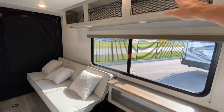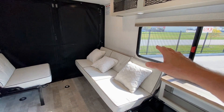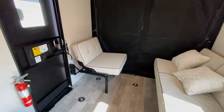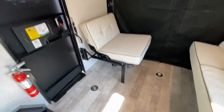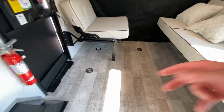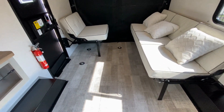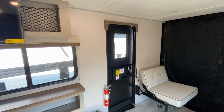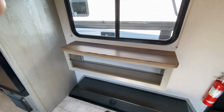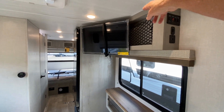You have storage here, and also storage above with the netting. There's a couch and seating area that you can move out of the way. When you're hauling something, you can also sleep or sit on it, and there's a single over here as well. There are eight D-rings — three across there, two in the middle, and three in the front. If you're hauling motorcycles, ATVs, or a snow machine, those D-rings have you covered. Here's your power area and your flat-screen TV. You also have storage behind that and here — and this is the fender area for your wheels.